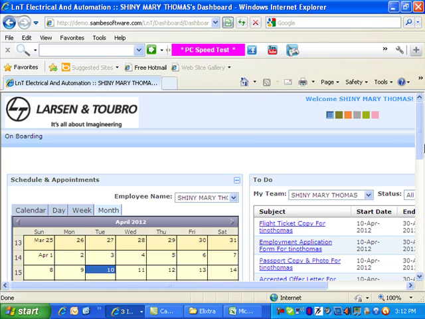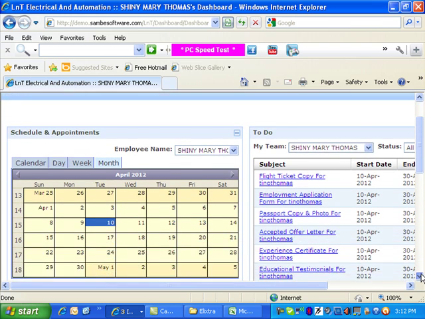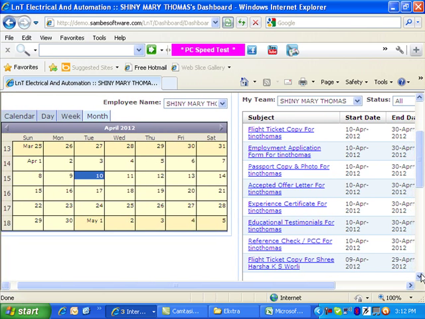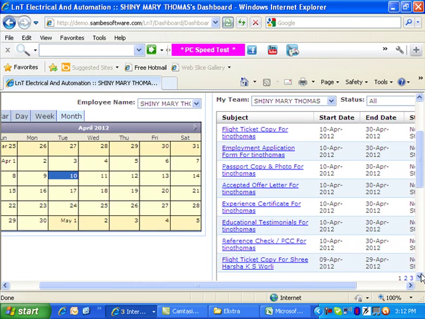As you can see from his dashboard, since he is in charge of the onboarding of various candidates, his to-do widget has details of various candidates, for example flight ticket copy for Tino Thomas, passport copy. These are all the rejected.